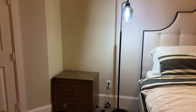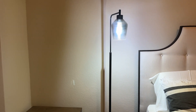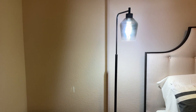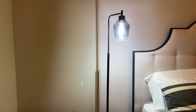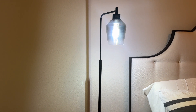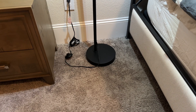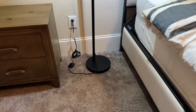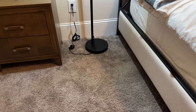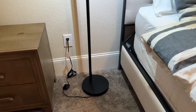Here is how it looks fully set up. I think it looks super cool. The design is simple but modern and chic. I think it will go well for different kinds of spaces like industrial, rustic, or even farmhouse style. The heavy base on the bottom also makes it stable. I was a little worried it would be wobbly on the carpet, but no, it's pretty stable — no issues with that.